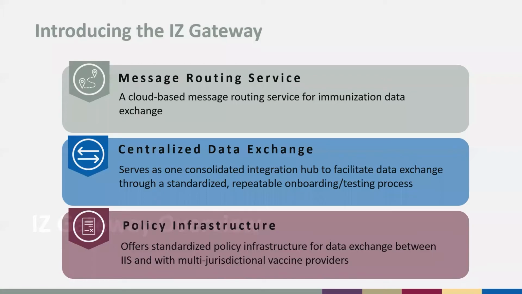Next slide, please. So introducing the IZ Gateway. It is a cloud-based message routing service for immunization data exchange. It offers a consolidated integration hub for data exchange with standard onboarding and testing procedures. And then most importantly for this group, it offers a standardized policy infrastructure for data exchange between IIS and multi-jurisdictional vaccine providers.